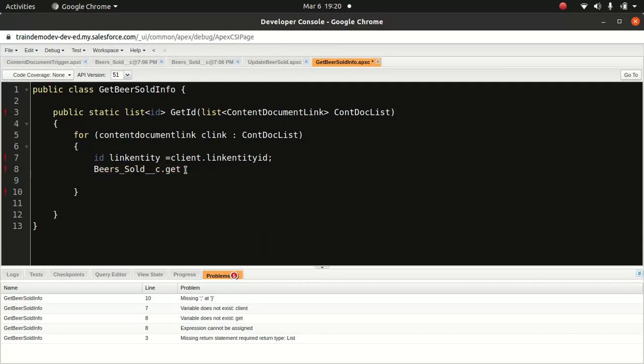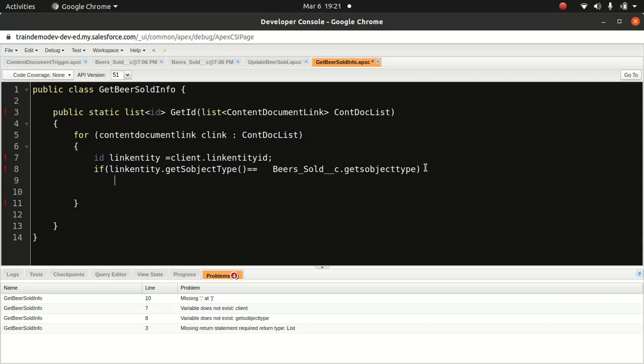Let me see. Get this object type. I don't remember the method off the top of my head. If I don't know, I just Google it. So let's see if this works. If not, then I have to Google this. It might be schema dot beer sold something s object type. Maybe this one. Hopefully it works. Let's see. If not, then we'll sort it out.